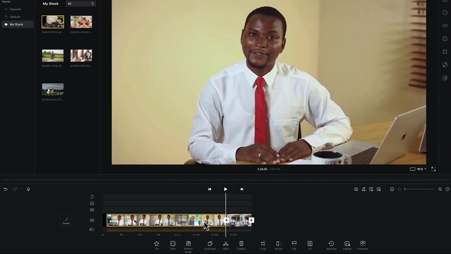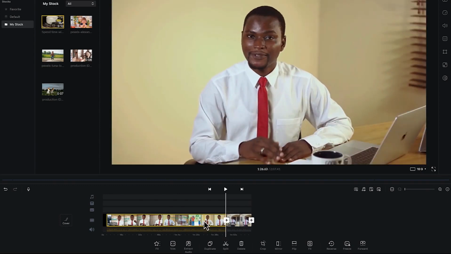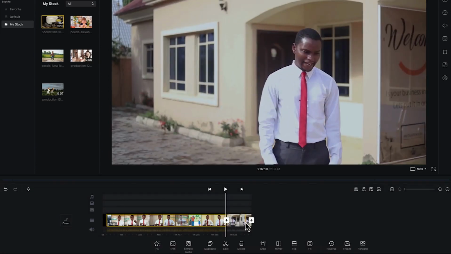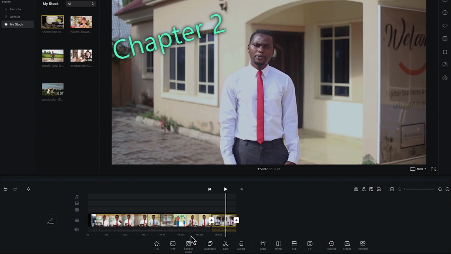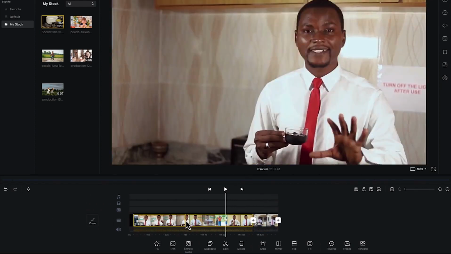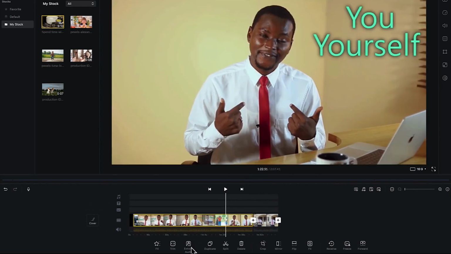You can see now my clip has been divided into two. The first one is this one, and the second one is this one. Another thing you can do with this very clip is select it, come down here, and extract the audio. If you want to extract only the audio of this section, you can click to extract it. You can duplicate the clip, and you can delete the clip at any given point if you want.